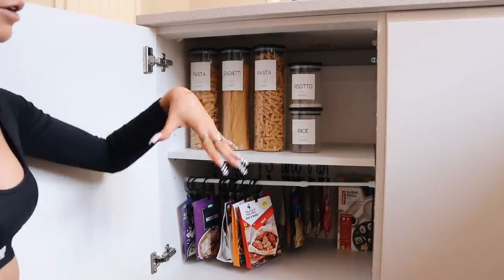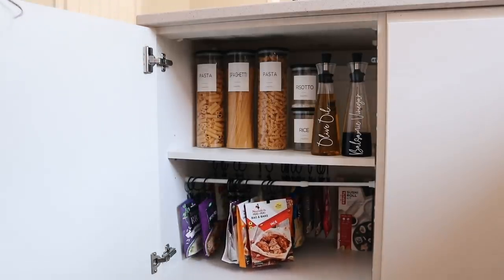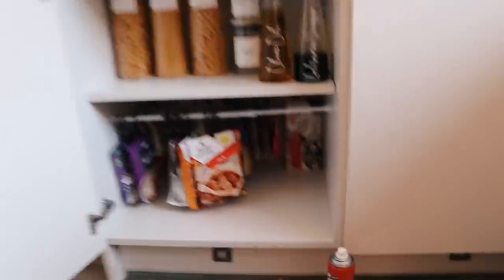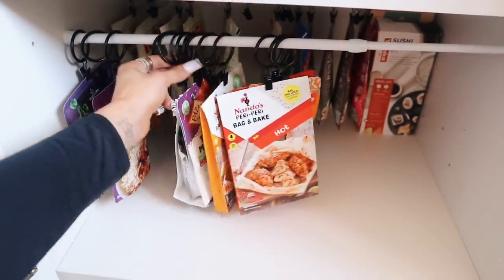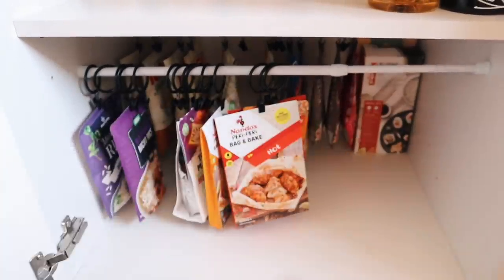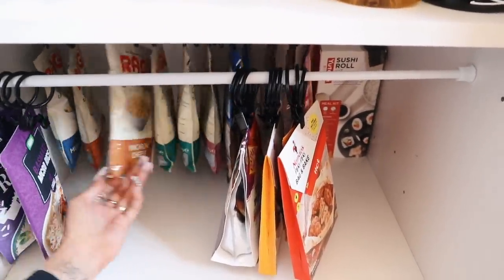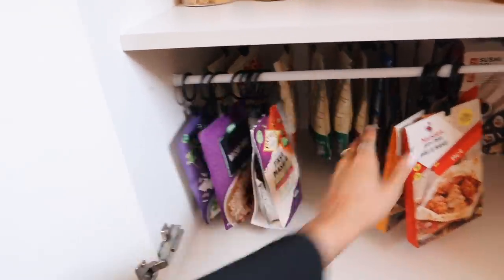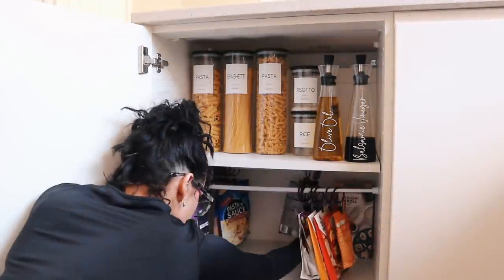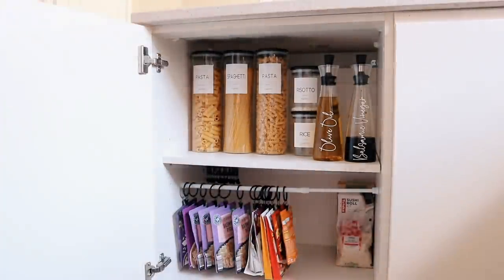Down here I need to go through and check any out-of-date items because they've been in there for a while. This is where I keep pasta packets, rice packets, anything like that. I've put them on these little hooks — both the clips and the pole I got from Amazon. It's literally an extendable pole so you can make it fit in your cupboards. Some of these have been in here since we pretty much moved in — yeah, they're April and March. Oh my god, that's November! This method of stocking is so easy because it's like a clothing rail. The rice and pasta cupboard is done.